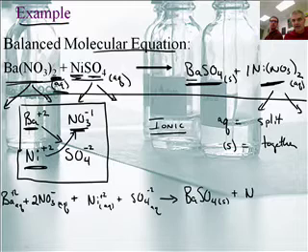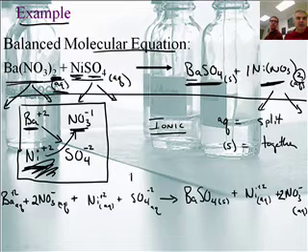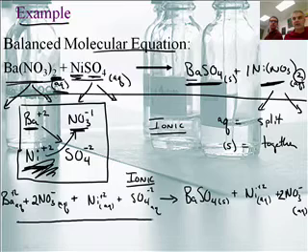And so I'll say Ni positive 2, again, that's the same thing as it is over here, aqueous, plus NO3 negative aqueous. There's two of them, and because there's a 2 here, I put a 2 in front here. So this right here is called the ionic equation, or the complete ionic equation.